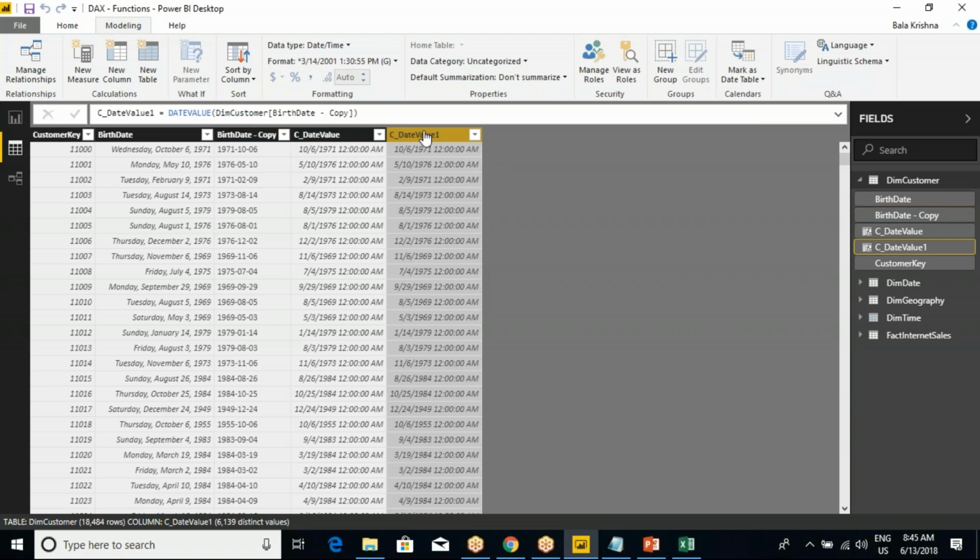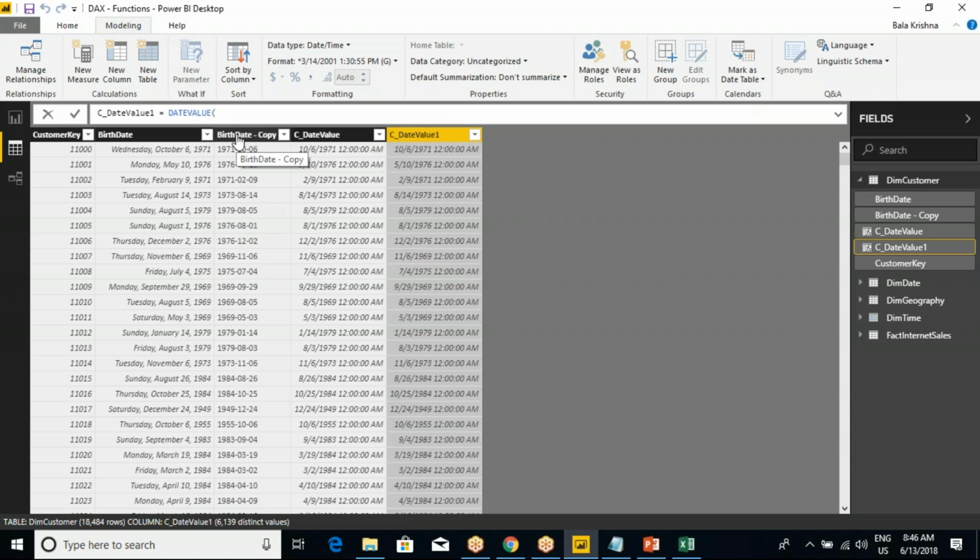If you see the description, they clearly mention it now. I don't know how many of you observed this one. Now read the description. Converts a date in the form of text to a date in datetime format. It is a little bit tricky wording. Read it once again, you will understand. Converts a date in the form of text. This is what is important. Text to date. That should be a date only. The column should be there with the text data type. That column should contain dates, then only it will convert into datetime.